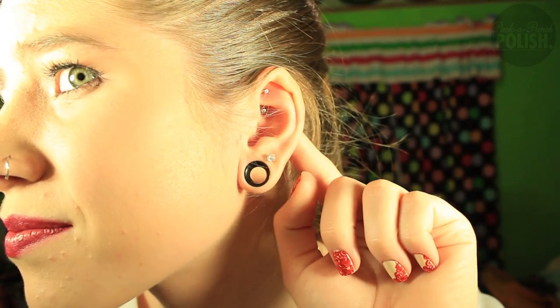Did you guys see this? I got my rook pierced. I don't know. It's kind of hard to see. If you want me to make a video about that, I will. But I'm not going to talk about it in this video.